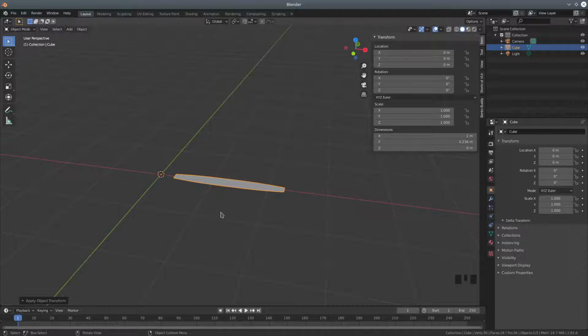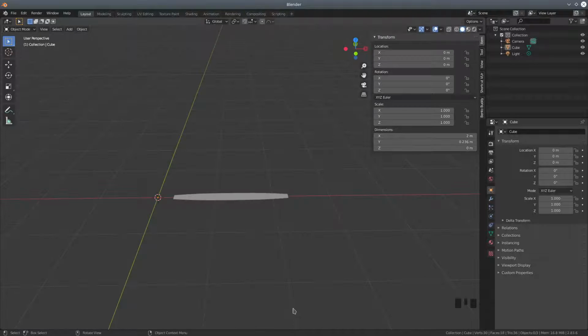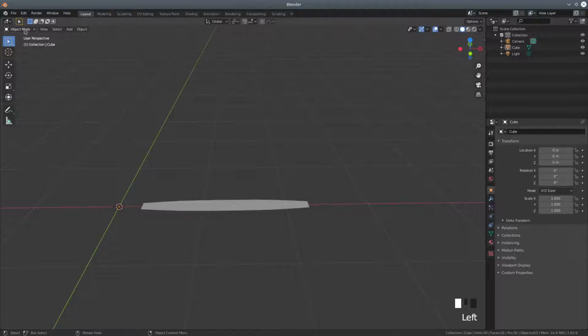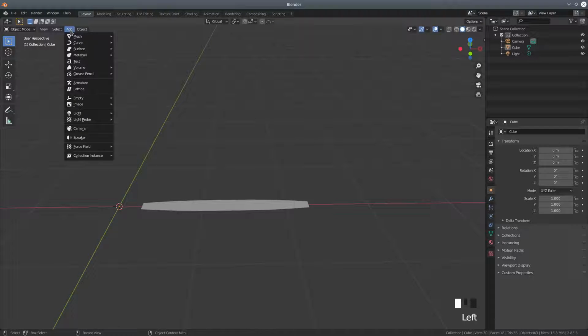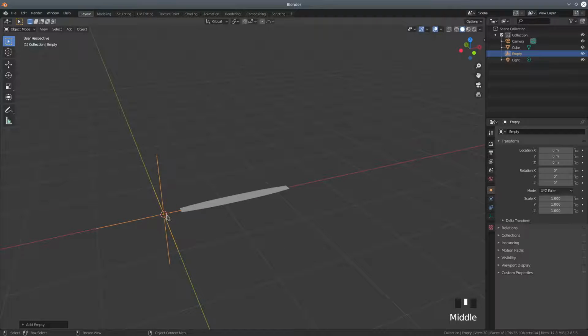I'm going to press A to deselect everything a few times, and now we want to add in our empty. Let me get rid of that horrible area; we'll just join that area. So now we want to add in our empty. We're in object mode, nothing's selected, which is good. So we say add, and we just need to find our empty, plain axes. That's fine, and it'll add it at the cursor position at zero.